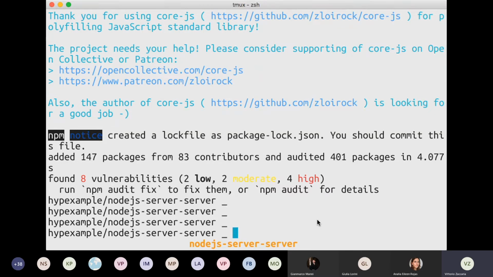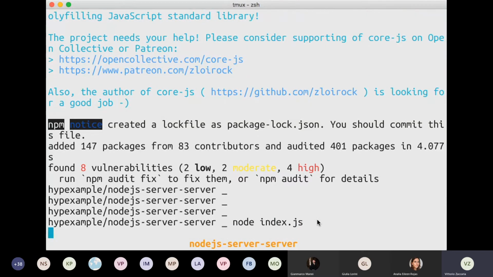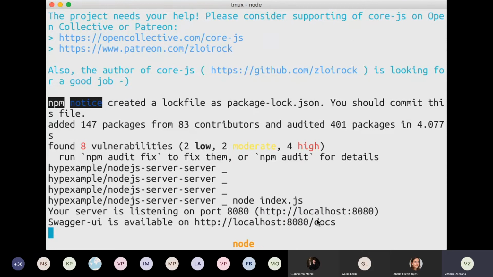And to launch the server, typically you just invoke the node interpreter, which is a JavaScript interpreter that you must have hopefully installed on your machine. And we're going to provide the index.js file, which is the main entrance point of our application. So when we do that, you see a message, your server is listening on port 8080.